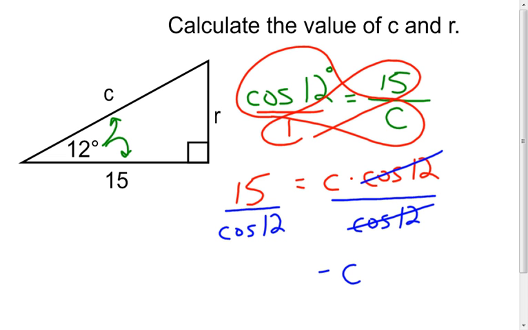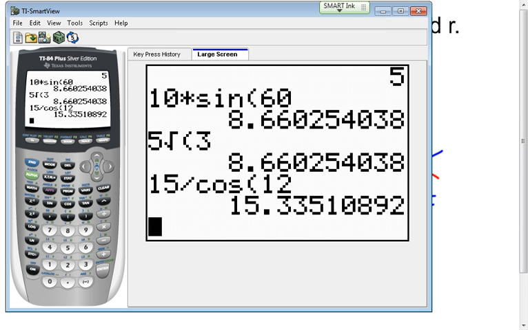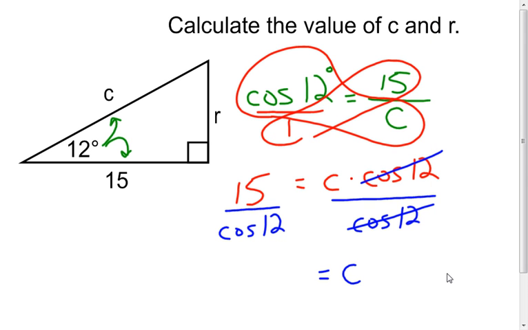Now I can go to my calculator, I can just type in 15 divided by the cosine of 12. I'm going to take 15 divided by cosine of 12, and push enter, and I get approximately 15 point, I'm going to go 2 decimal places, 15.34. So 15.34. My hypotenuse, 15.34. Approximately. Notice, it is bigger than that leg, not by much, but it is bigger, which it should be.